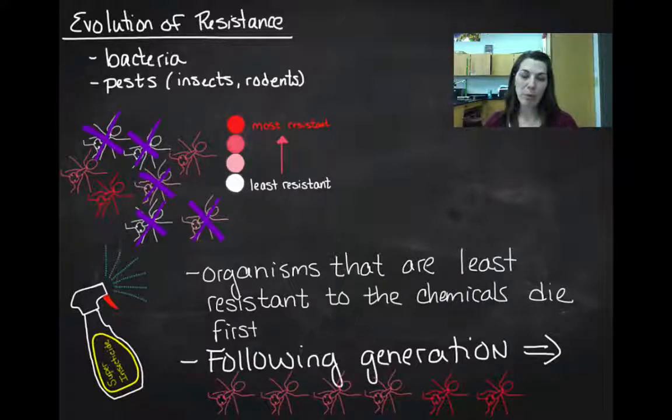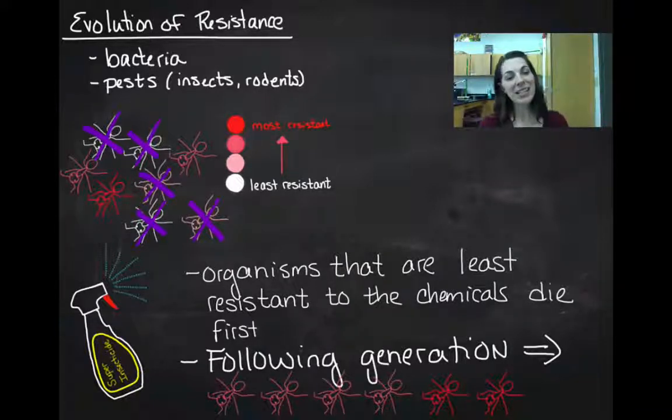So you'll end up with bacteria that are resistant to multiple forms of antibiotics. So it's just something that you should think about before you go to the doctor and request an antibiotic or before you spray your lawn with a super insecticide. You're really just creating organisms that are more resistant to the chemicals that you're using to kill them off. And this is an example of natural selection in action. These organisms are best adapted to survive that particular ecosystem and the harsh conditions in that ecosystem.